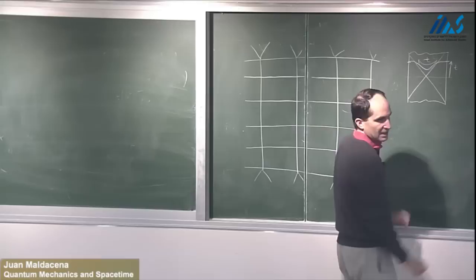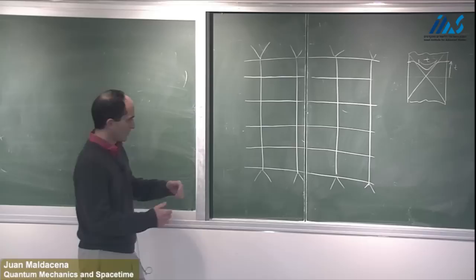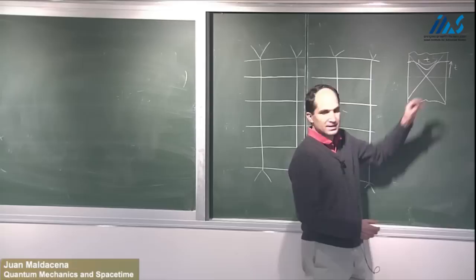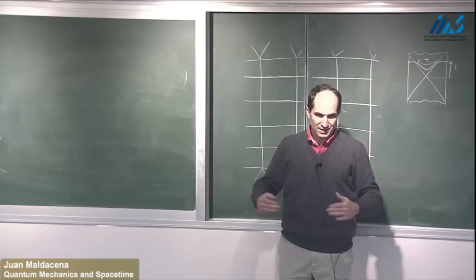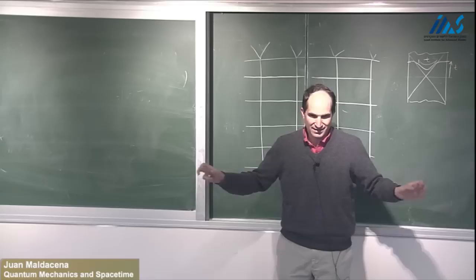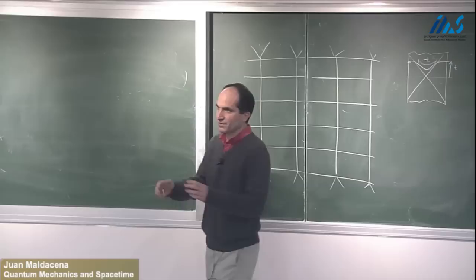Now, we had said that... So what are we doing? Let's imagine we just evolve one of the sides. So we take this state, and we just simply evolve this state. So we took the initial state, and the particles that make the state will start getting moved by the Hamiltonian. So the Hamiltonian will start moving the particles. But it will not move the particles very far away, right? So the entanglement will spread, but not over very long distances.